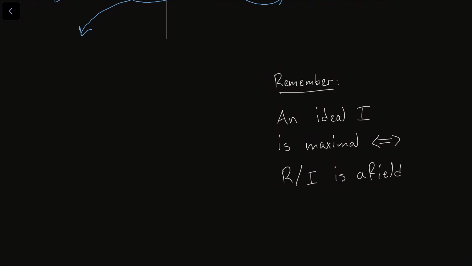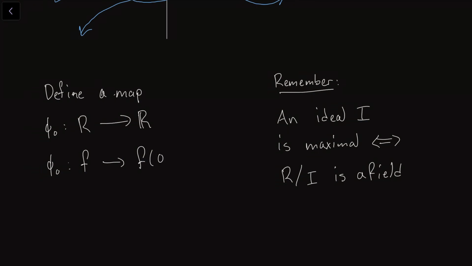And we're going to start on this by first defining a map. So we want to find a homomorphism. And so we're going to define a map. And there's kind of a natural choice here. I'm going to call it phi 0, and this is just the evaluation map at x equals 0. So this map phi 0 is going to send a continuous function to a real number, and it's just going to send some function f to the result of evaluating f at 0.